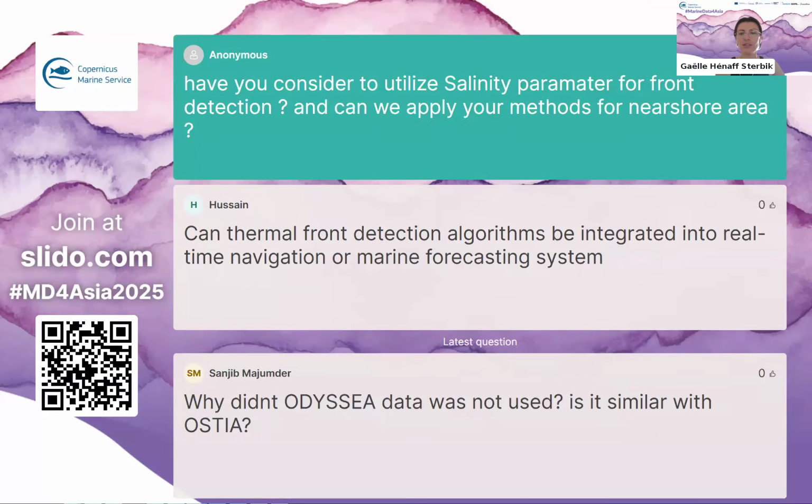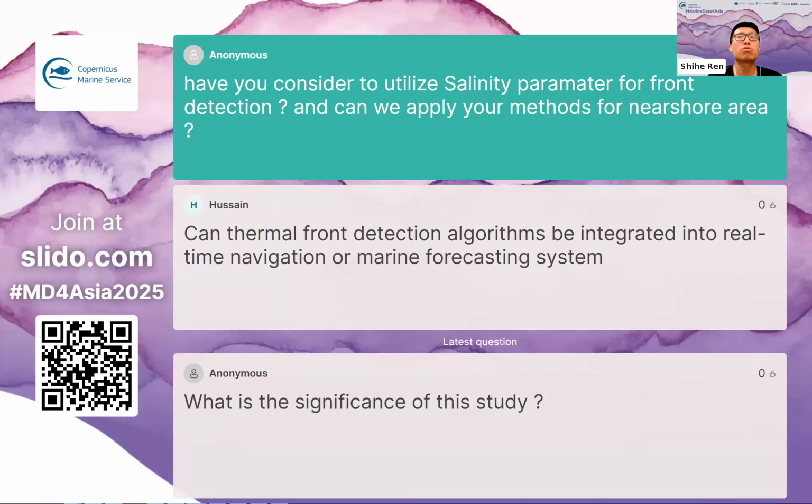Have you considered using salinity parameter for front detection, and can we apply your methods for nearshore areas? Yes, we have tried to use salinity as a parameter to detect fronts. It's suitable, but we need to change the threshold of our method to suit different parameters.